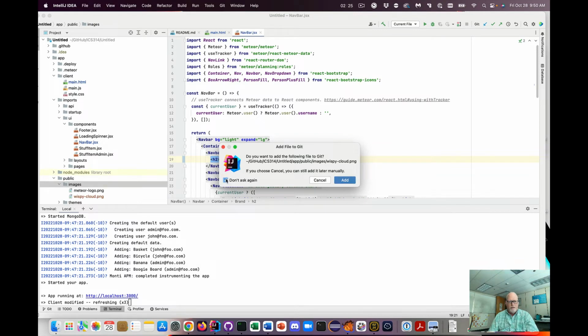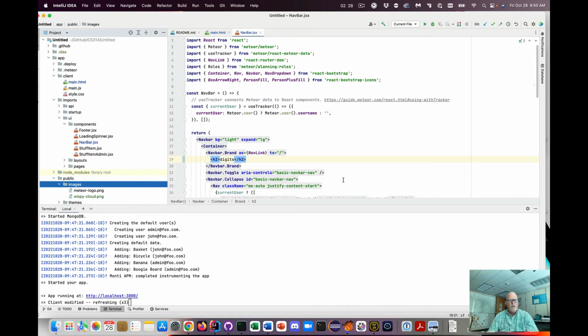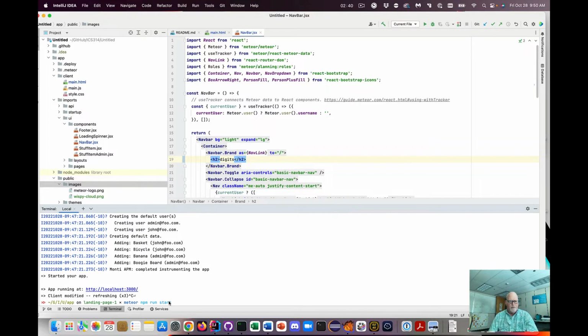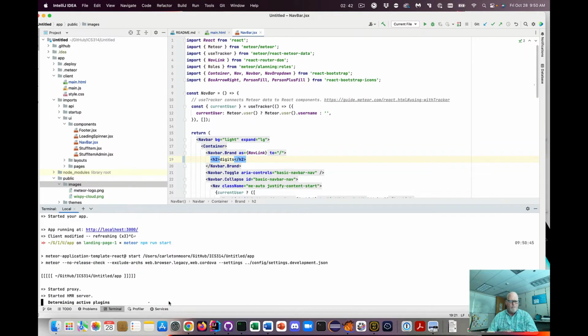Definitely want to add it to GitHub. Now, in order for Meteor to serve up something in the images, I need to restart Meteor because it only processes the files at the beginning. So I want to restart my application so that it will know about Wispy Cloud.